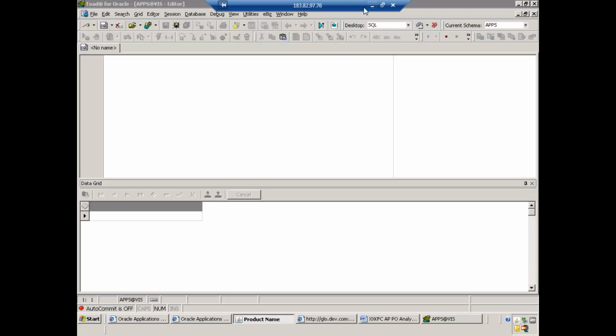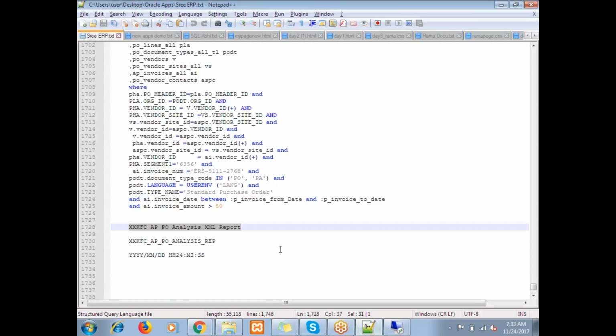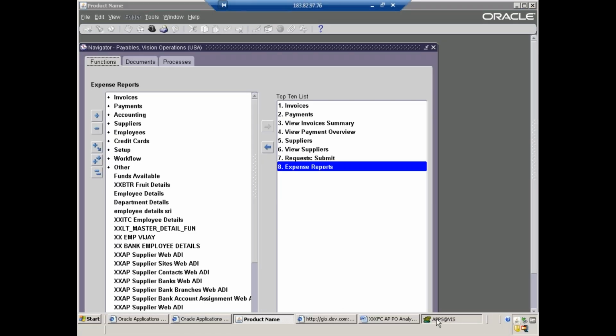First, we develop the RDF, then we register the concurrent program, then we register in XML Publisher. That's enough. Okay, you are able to hear me, right? Yes.